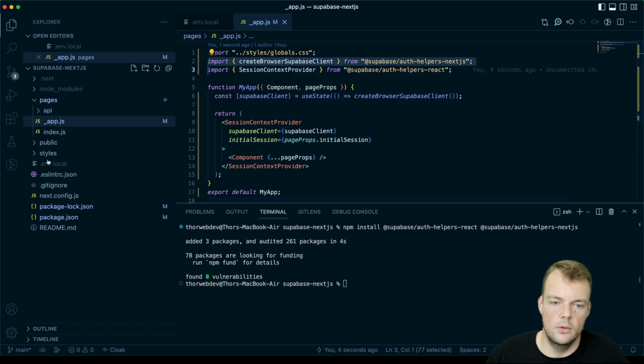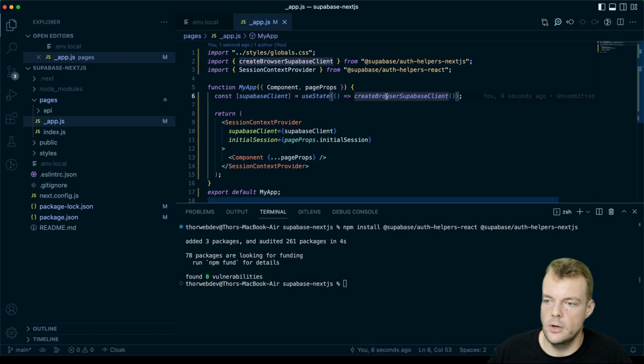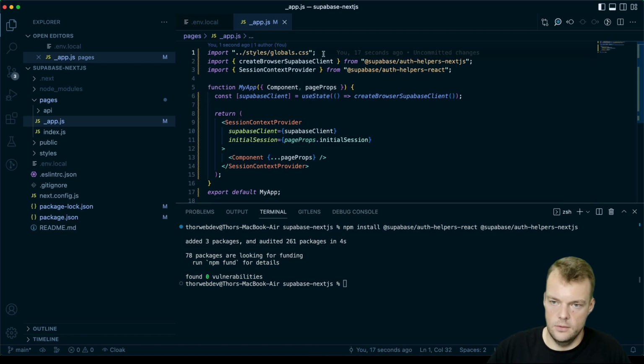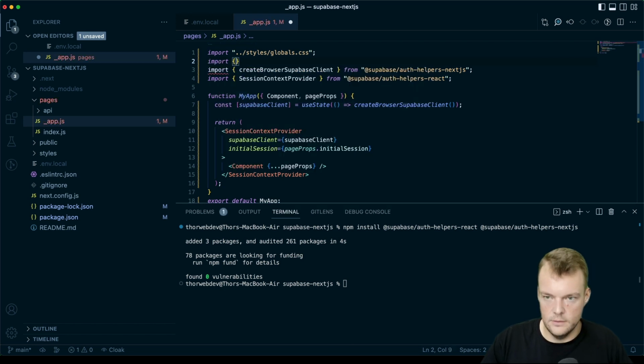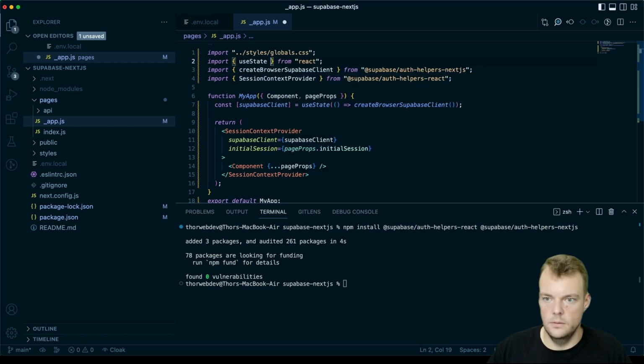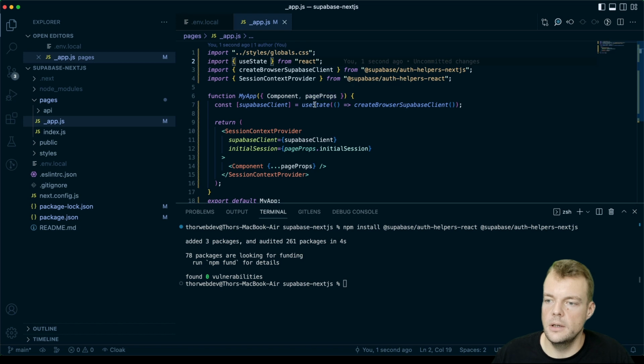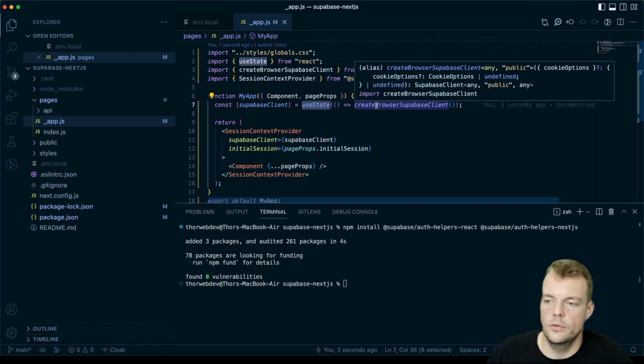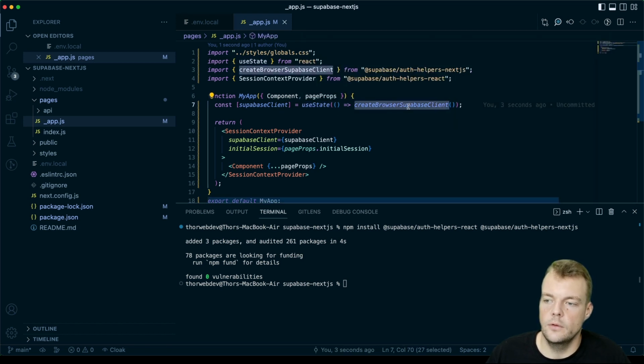So this uses our .env.local variables to create the client, and we're using use state here. So we actually need to import use state from React. So we're importing use state. There we are, and we're using that to create a new browser Supabase client on every first render. So that's what we're doing here.